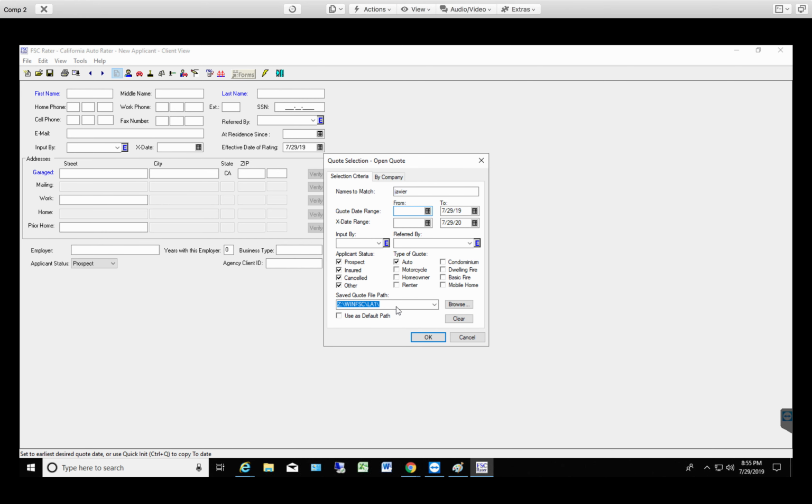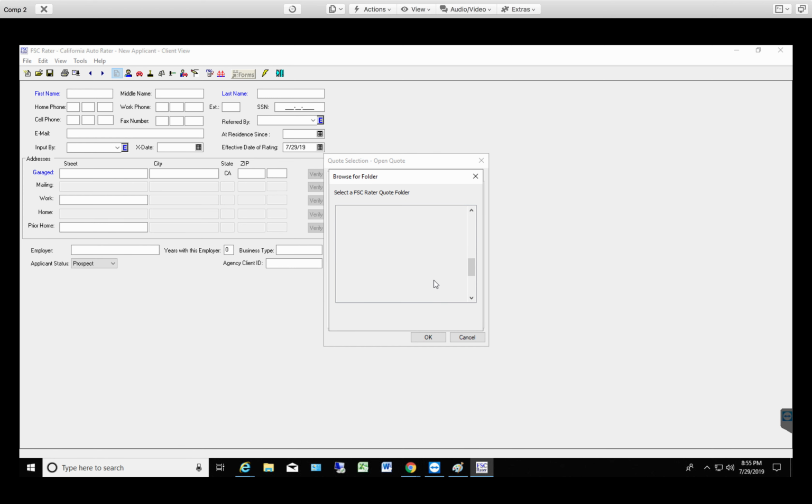Now, just for instance, if the quote, and you're going to determine this after looking at the Hawksoft, if you determine that the FSC was created maybe in 2014, you could always go to Browse. And then for the Office, we have 2014, 13, and 12. And everything else like 16, 17, 18, it's probably going to be under the same one.